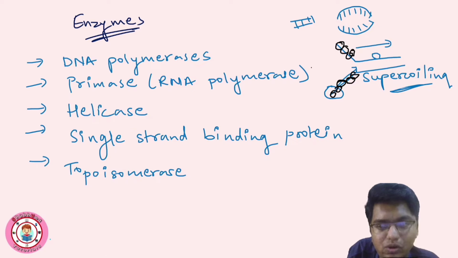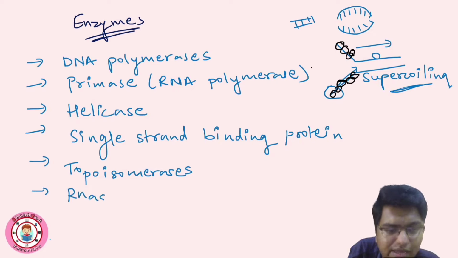So to prevent this, to continue the DNA replication without getting strain on it, to keep the DNA structure in a relaxed state, or we can say relaxed conformation, right? Topoisomerases are recruited there to prevent this supercoiling. Tension on the DNA structure is prevented by the topoisomerases. Again, in topoisomerases, there are types.